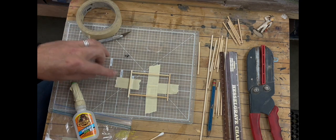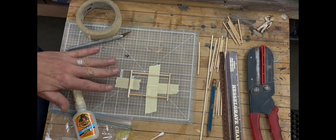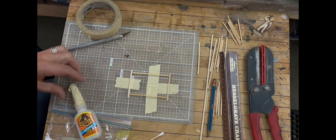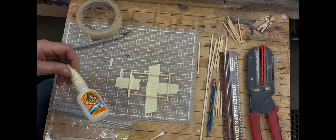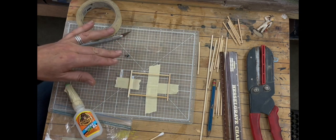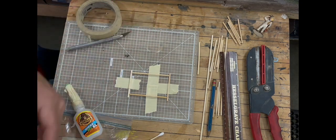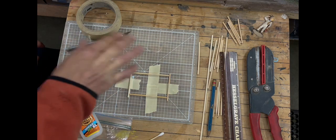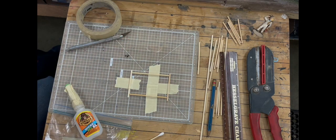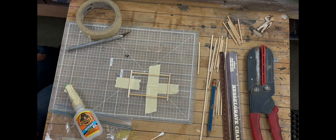So what I've done is laid a piece of clear plastic over the top of my board. And why I've done that is because if I drip any of my super glue down onto the board, it's protected. I can just take this piece of plastic and throw it away after I'm all done. It preserves your board, and these aren't terribly expensive, but then again, they aren't terribly cheap either. So any way that you can protect that would be great.